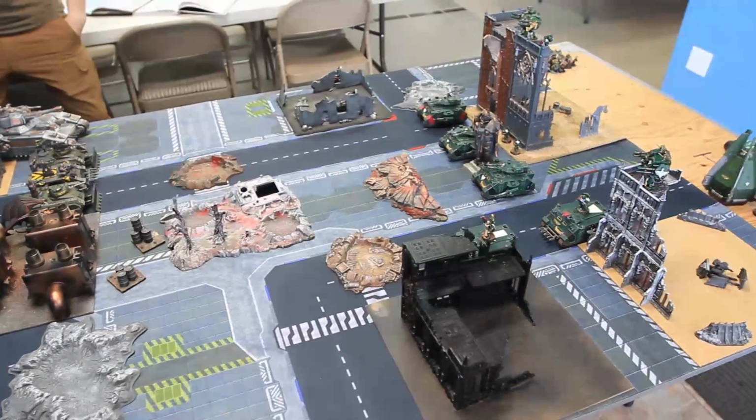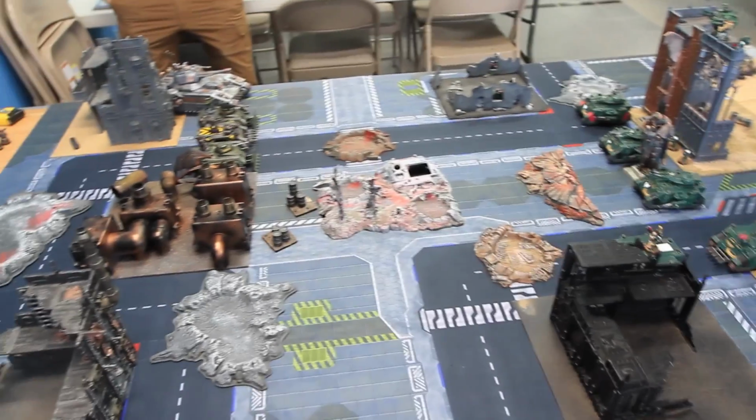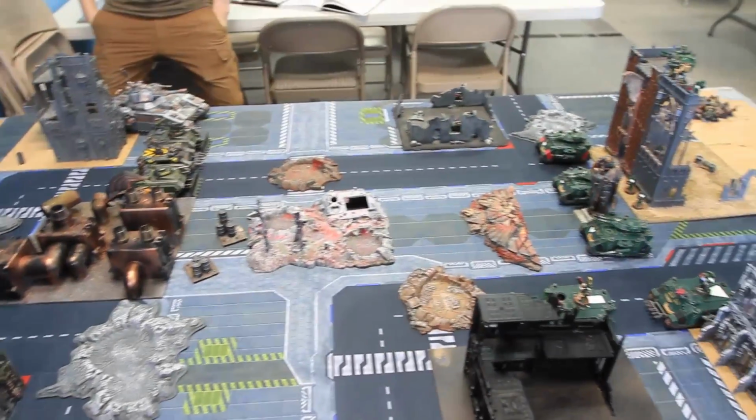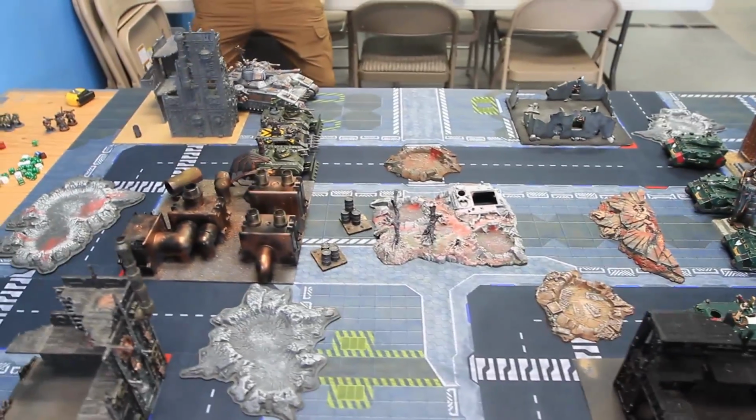I am Phil, the Glacial Geek, coming to you here from Tier 1 Cards and Games in Anchorage, Alaska, where we'll be having a 1,500-point Purge the Alien battle between my Dark Angels and Sterling's Chaos.